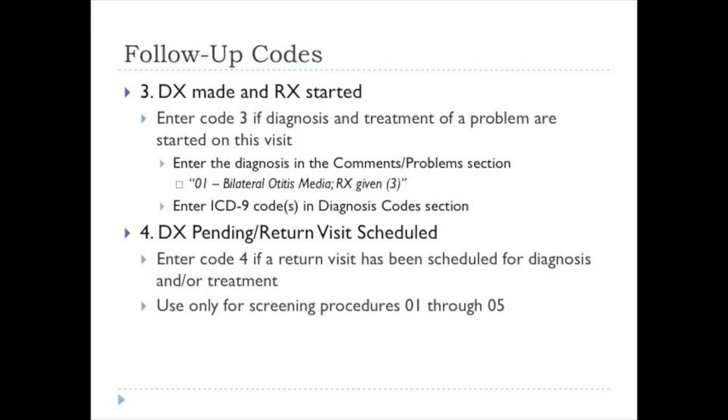Follow-up code number 3 is when a diagnosis is made and treatment is started on this visit. When using this code, you will enter the diagnosis in the Comments Problem section, as well as the ICD-9 code in the Diagnosis Code section. Follow-up code number 4 is used when a diagnosis is pending and a return visit is scheduled. Use this code if a return visit has been scheduled for diagnosis and/or treatment. This code is only to be used for assessments 1 through 5.